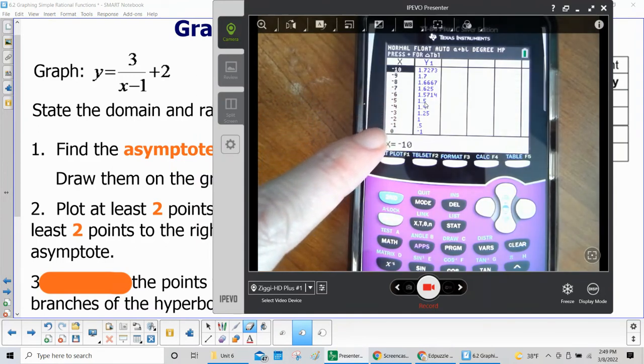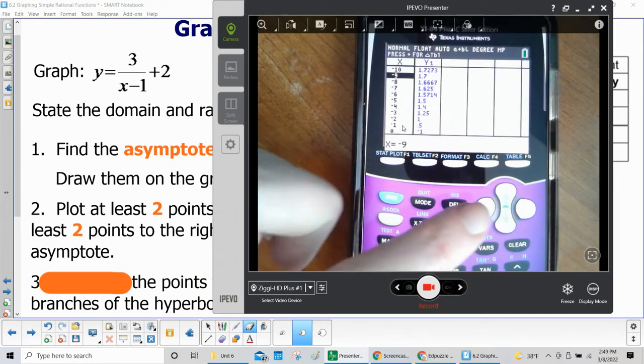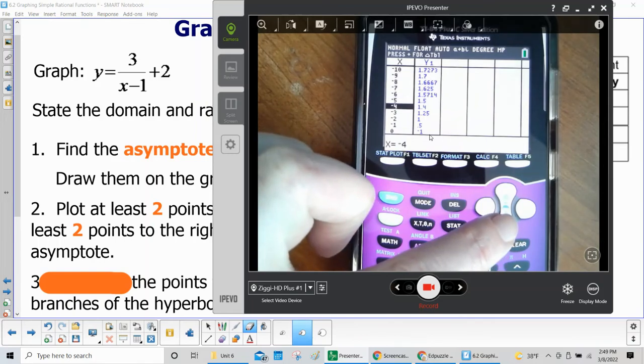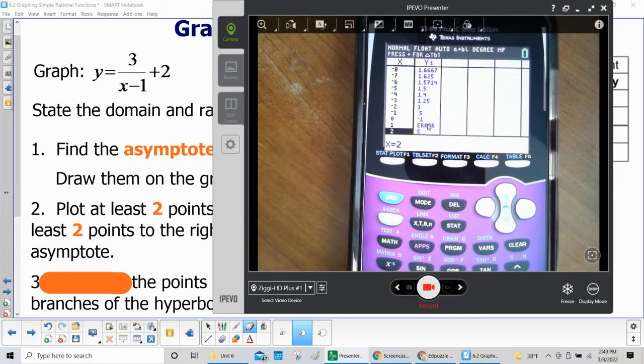I could do maybe -5 and 1.5. I've got -2 and 1. I've got -1 and 0.5. That's gross. I've got 0 and -1. Let me scroll back down here. And of course here, when I see 1, I get an error because that's my asymptote. So I'm going to do that -5, 1.5, the -2, 1, and the 0, -1. It says at least 2 because it's going to give you a little more specific location for your graph. So -5, 1.5.